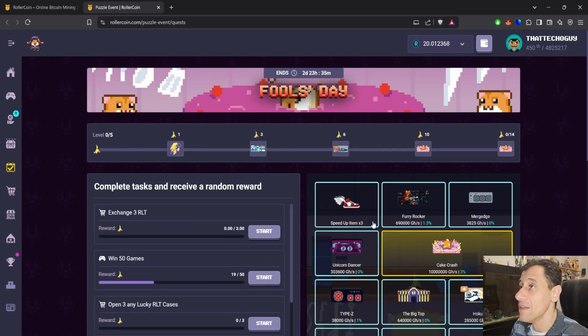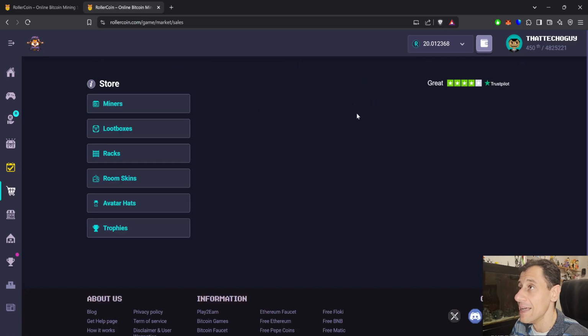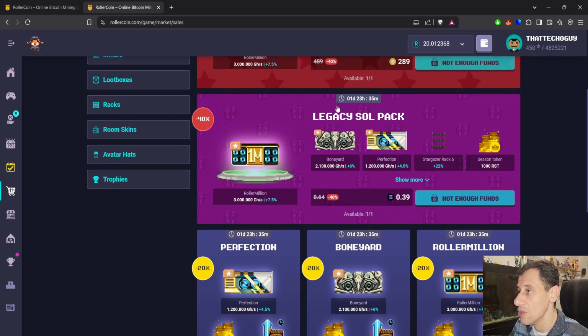So that is the Fool's Puzzle event as well. Just going quickly back to the homepage, we can see there are some legacy bundles here. Okay, so you can get the Roller Million here. There are quite a bit of discounts. You can purchase that in Dodge, in Sol.